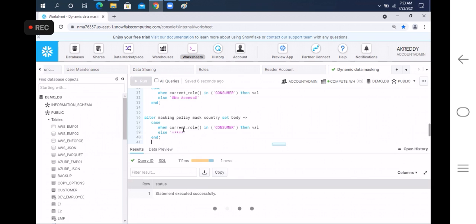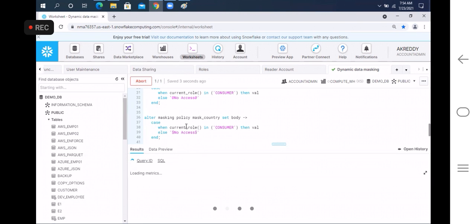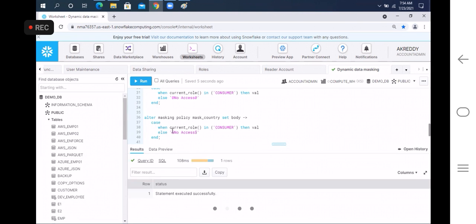And for the country, I'm giving a symbol. Whichever symbols you would like to add here, you can add. There is no restriction. In the single quotation, if you give any symbol, any data, it will be displayed as it is.